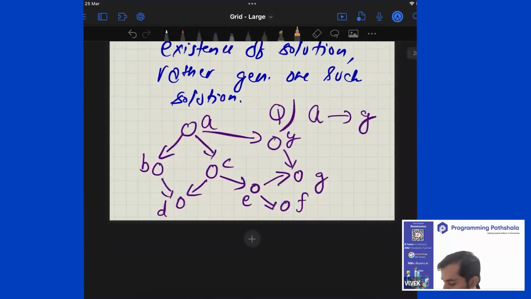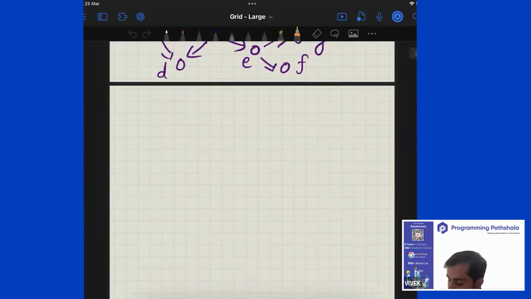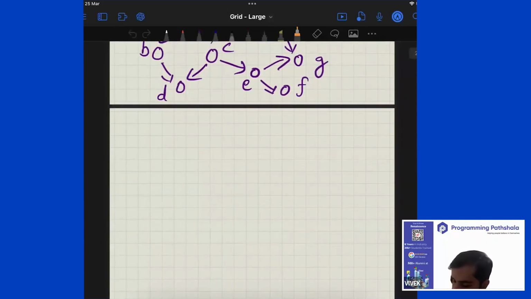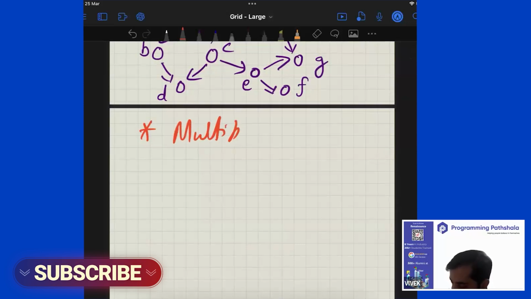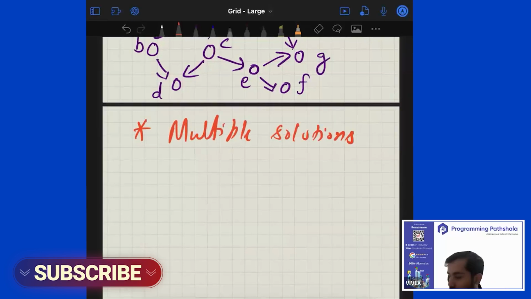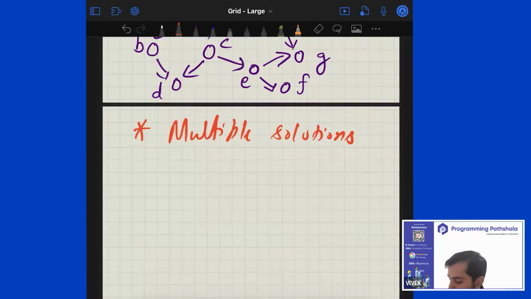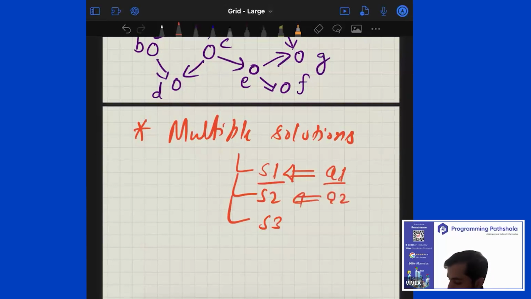This also points to the fact that if a problem belongs to the class of constructive algorithms, then most likely there will be multiple solutions. Let's say there is a solution S1, solution S2, solution S3, and each solution can be crafted using a particular approach. Approach 1 crafts solution 1, approach 2 crafts solution 2, approach 3 crafts solution 3.